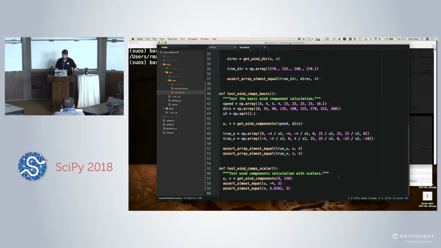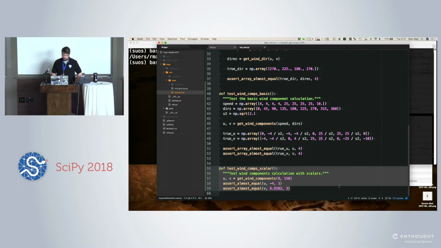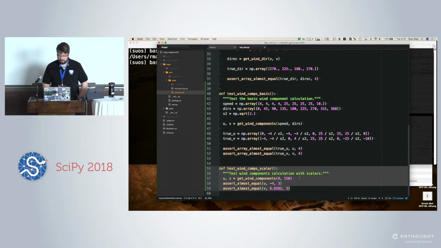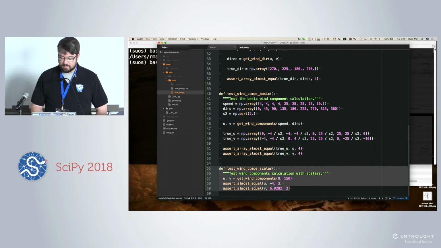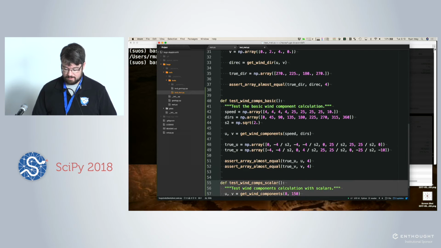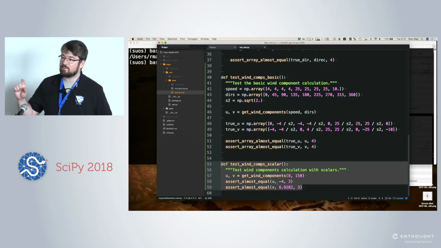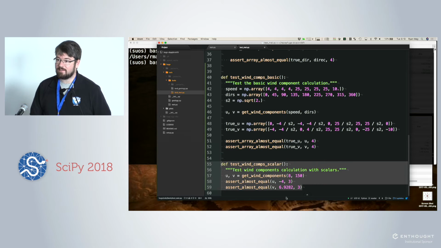So the first test that we'll look at down here is this test when comp scalar. I've got a little docstring here that tells me what the test does. That's always a nice thing. And I'm calling get wind components with a speed of 8 and a direction of 150. And I use assert almost equals to check that U and V are indeed correct, in this case out to 3 decimal places. Also, these solutions are on the website. If you click on lessons and testing, you can get this code as well. Any questions on how that test works?